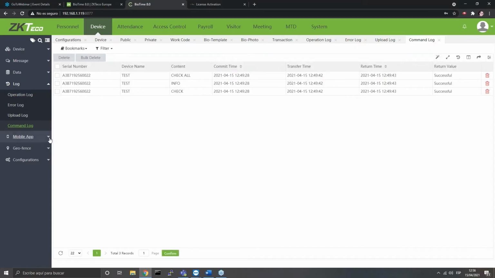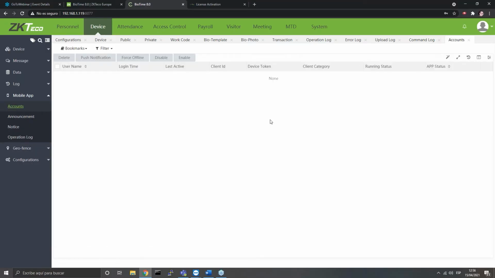Okay. Also here I have the configuration of the mobile app. How this works is that, for example, if I have the mobile app and I allow one employee to register or to punch via the app, as soon as the employee registers on the app, it will be saved as a device token so that this employee is not able to register on a different phone or a different app.